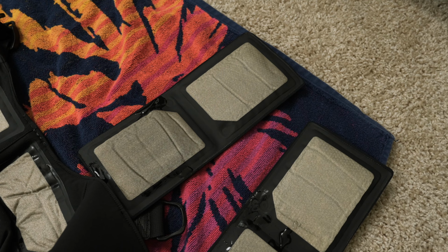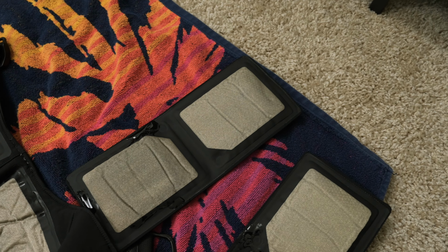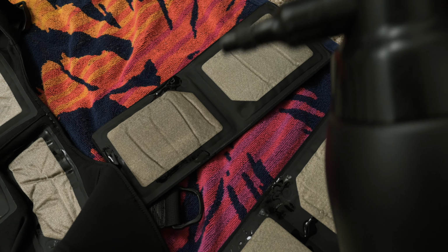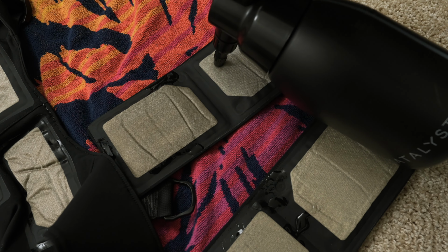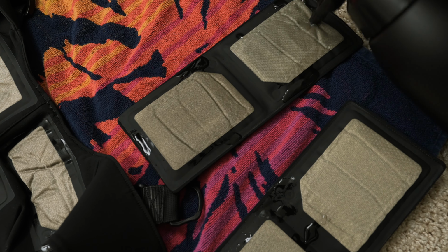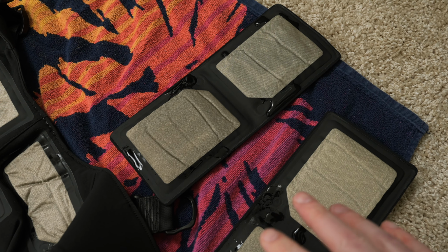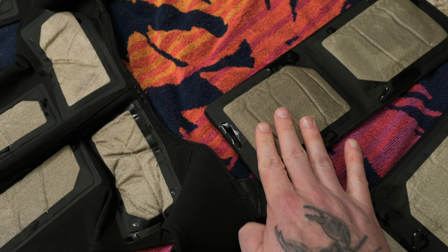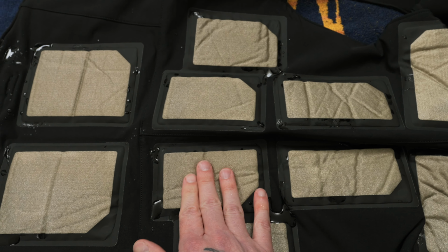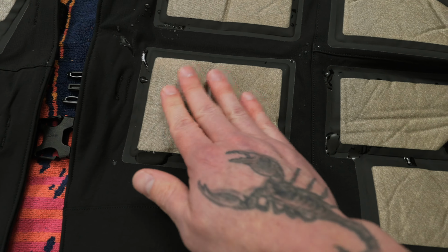So we're gonna try to do this one-handed, and I'm gonna try to show you exactly the technique you need to apply the water. You basically take the tip of the nozzle here and you dig it into the pad, you outline the pad like so, and then you do like a zigzag fashion. To know whether or not it is enough water, you can see this one's done. You can press on it and you can see there is a slight pooling and it's not like gushing. Some of these I did too much water, like this one I think. You can see, no, that one's pretty good. This one right here. Yeah, you can see the pooling of water. That's a little bit too wet.